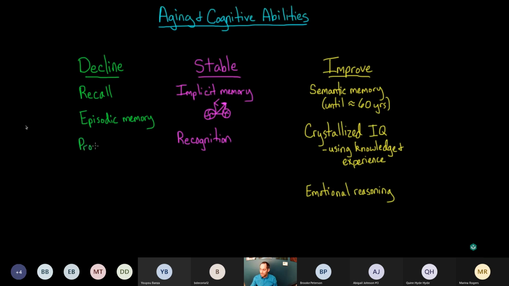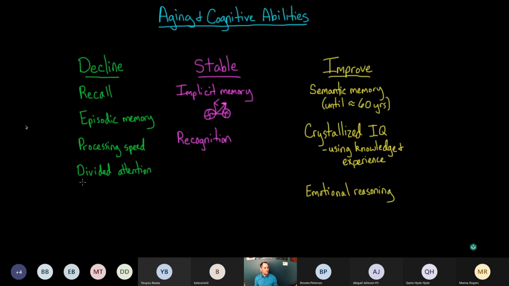It slows down as we age, so if you're watching Jeopardy with Grandma, she might know just as many answers as you do, if not more, but she'll have a harder time outputting the response within such a short period of time. Related to processing speed, divided attention becomes more difficult. As we age, it becomes increasingly harder to effectively switch our attention between tasks, so we become more easily distracted.